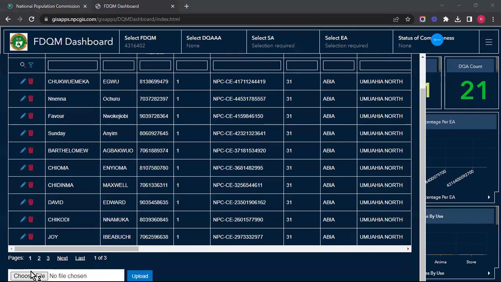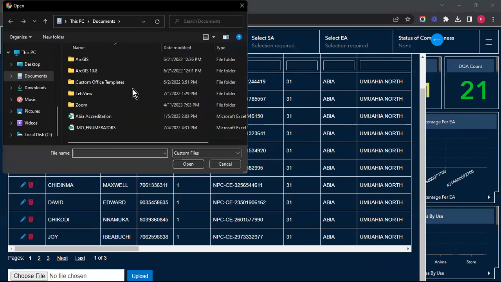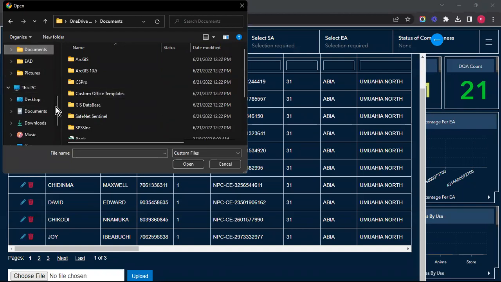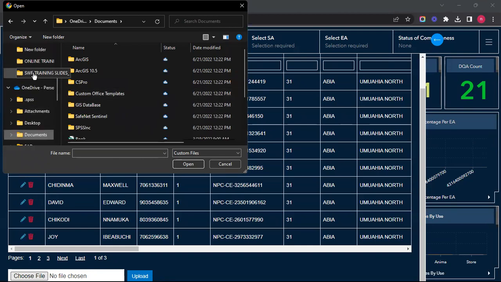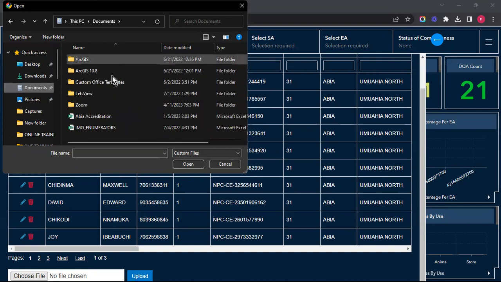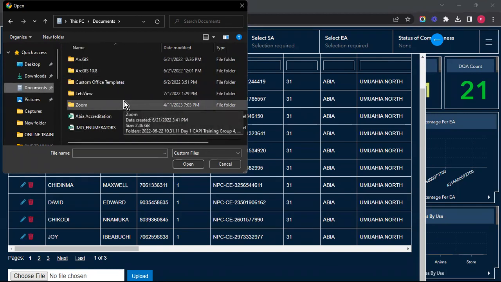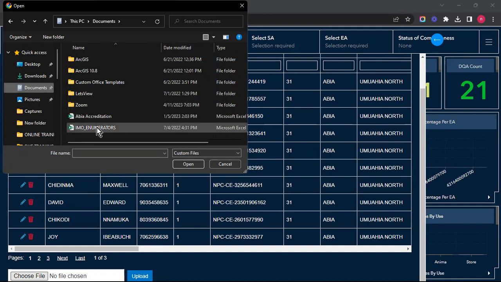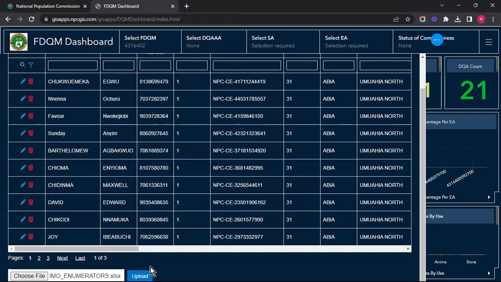It opens your laptop file browser, and you'll use it to search where you saved your completed EA templates, probably in documents. Look for it. That is why folder management is very important. Look for the particular file and select it, click the open button, and it is listed here. Then you can proceed to click upload.